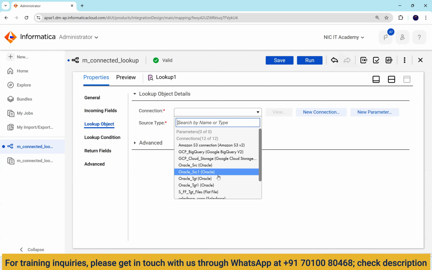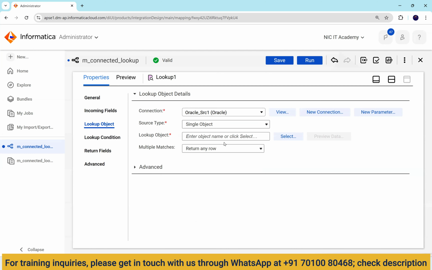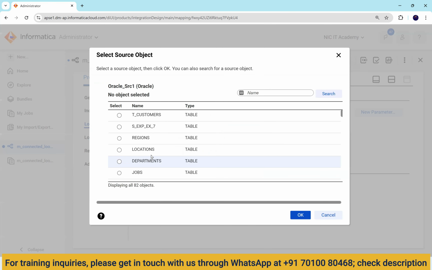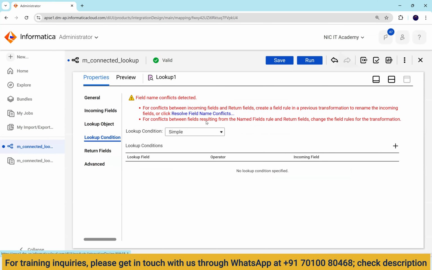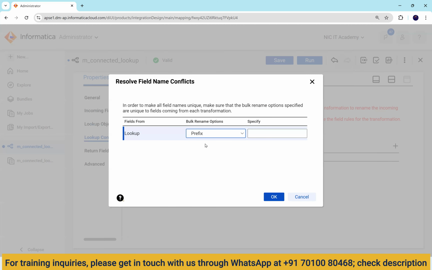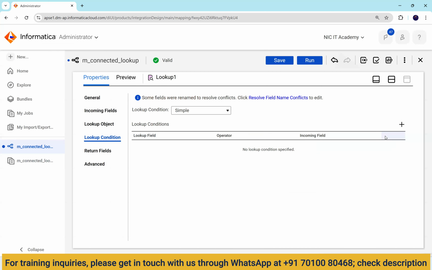So open this second lookup, to lookup object. What is the lookup object? The locations table, right? You remember we have seen this in the joiner, the locations table. We will look up the locations table based on location ID. Resolve conflict is coming from source EMP underscore or DPT underscore. Okay, it is already there within EMP underscore.